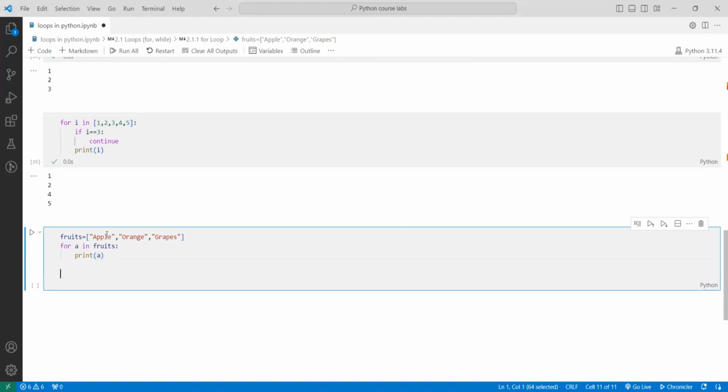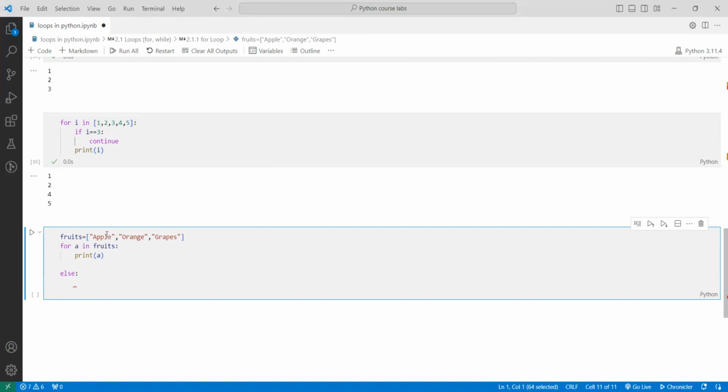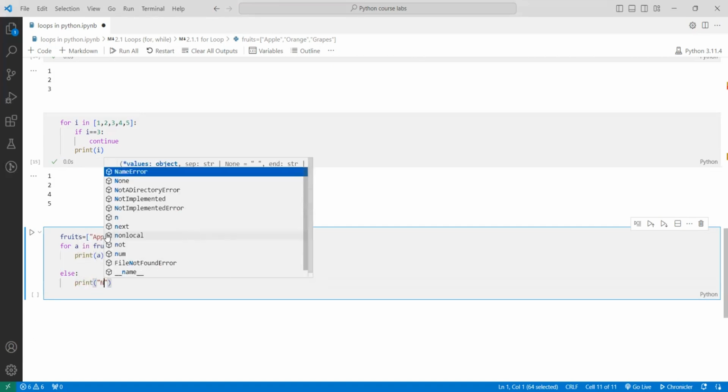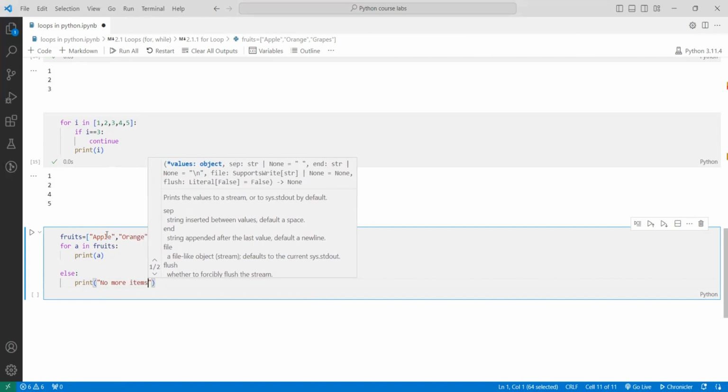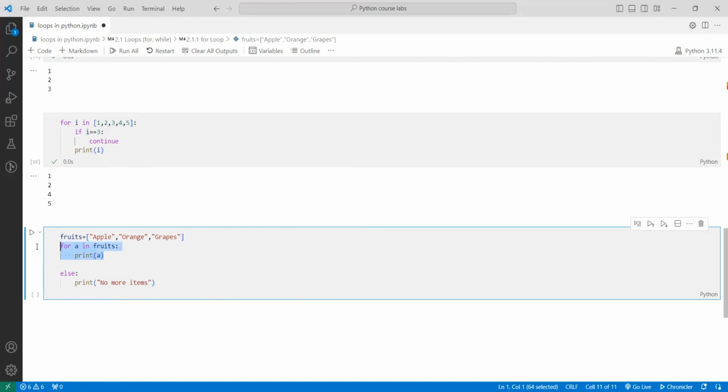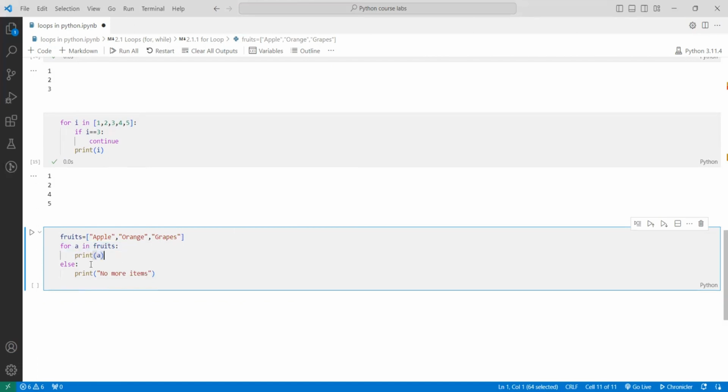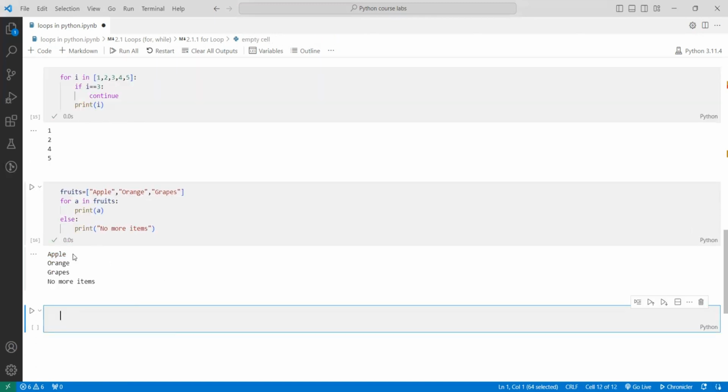So in this case, I'm writing else print no more items. I have a fruits list and I'm using the for loop, but after printing everything, if there is nothing left in the list, it will print no more items. That is how you have to use else.